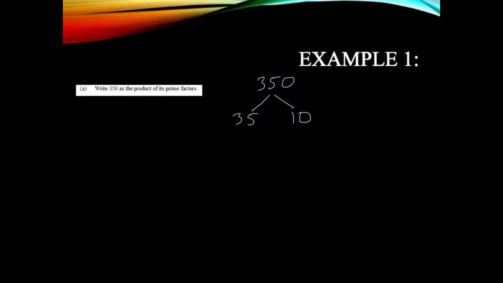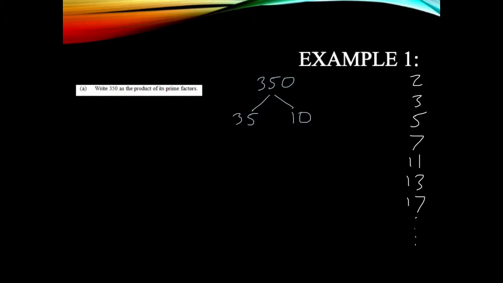What I'm doing is I'm looking at both of these numbers and thinking, is this a prime number? Is this a prime number? Now, if you don't know your prime numbers, it's well worth writing down the side of your page, or at least learning what these are. Okay, now I'm going to stop probably here. 2, 3, 5, 7, 11, 13, 17 are all prime numbers, and it goes on and on. There's a very large list of prime numbers. You're not expected to know them all, but you are expected to learn these few here.